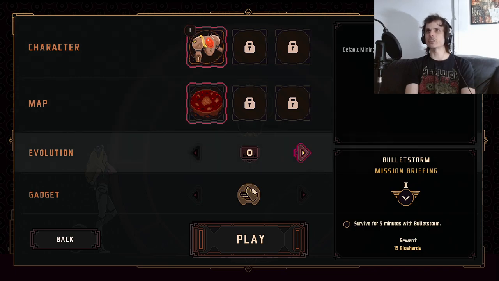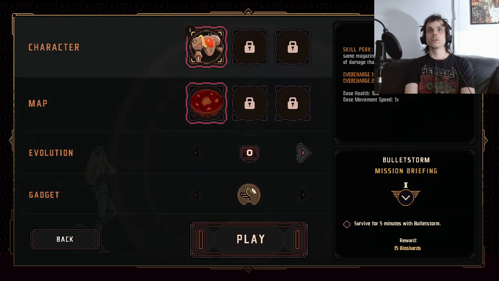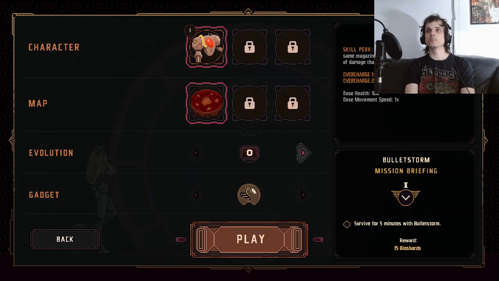Default mining expedition experience. So I need to just play the game to unlock some of those. Gadget: Dash. When the gadget control button is pressed, the character dashes in the direction of movement. The dash gadget has a cooldown period of 15 seconds, which decreases for each opened cell. That's the only thing we can select there. Okay, well, let's get it on.